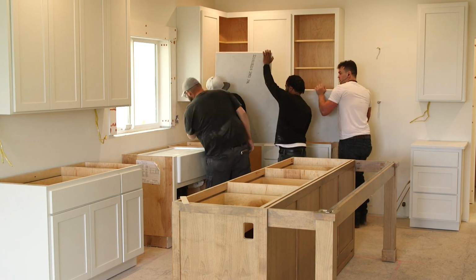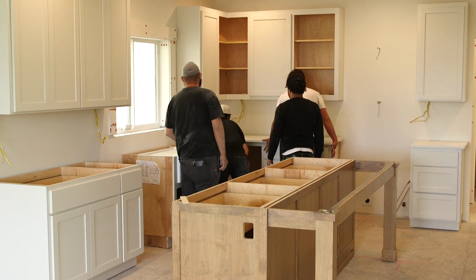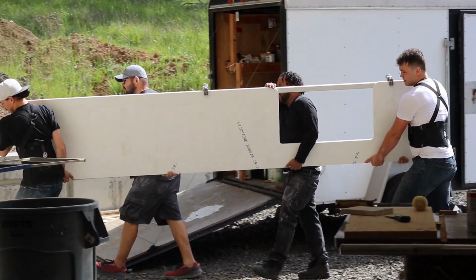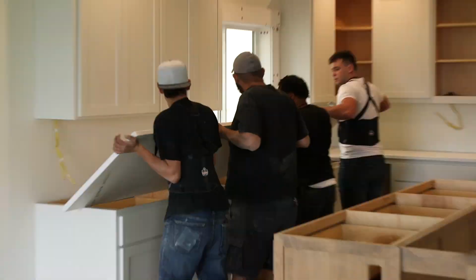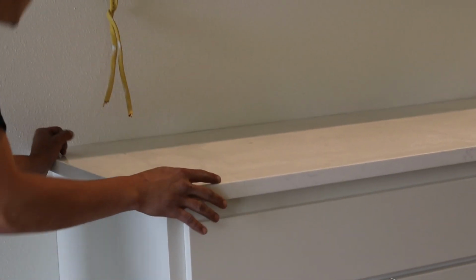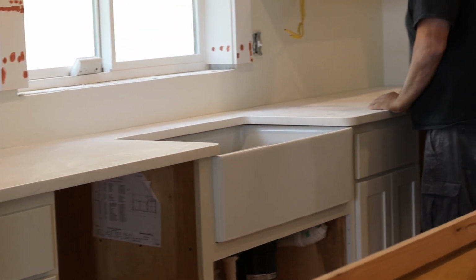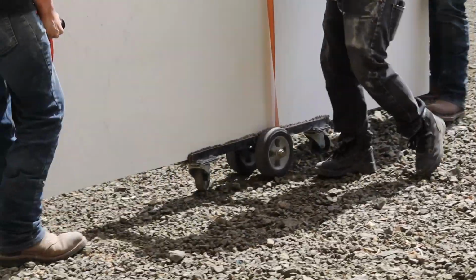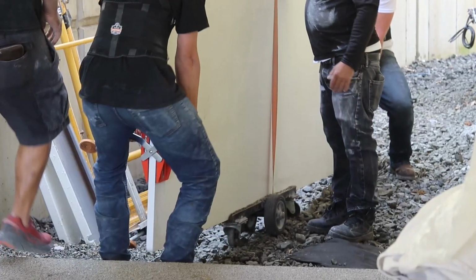These countertops are made from a man-made material called quartz, and it's heavy, just like any naturally occurring marble or granite or any other really heavy stone product. There are plenty of tense moments getting the heavy, brittle slabs into place without damaging them or anything else in the process.